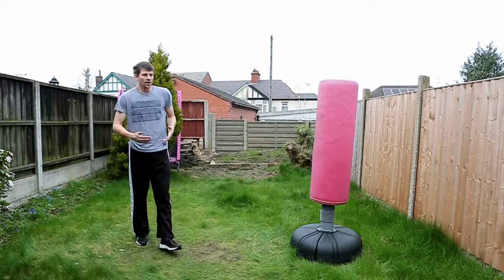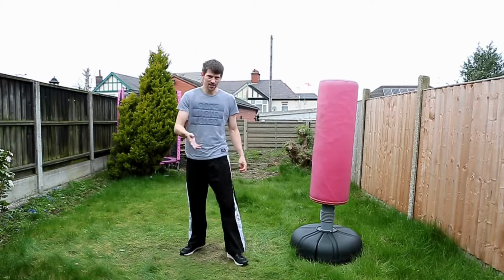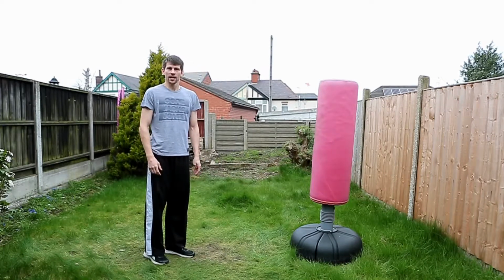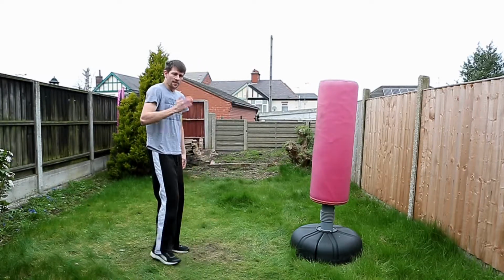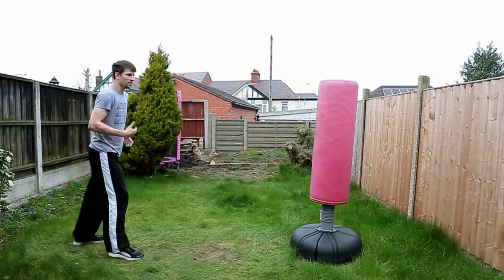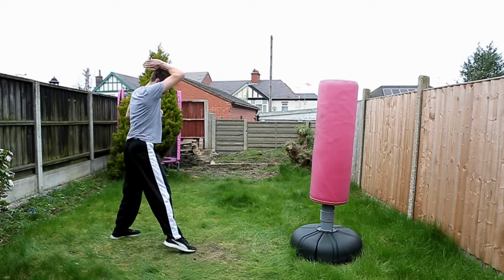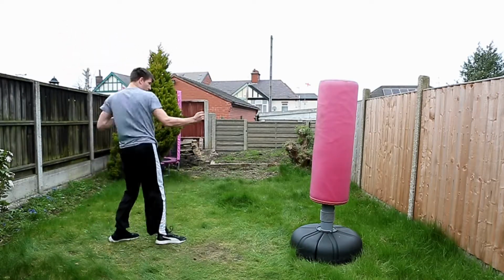We then have no other version of axe kick until a jump turn axe kick. Now if you saw my last video on jump turn round kick or 360 round kick, it's that footwork, that turning system, and it appears nowhere else in our syllabus. Everything else is a normal scissor or some sort of pop. This is different. The back leg is going to get up and round doing the work, and the other leg is then going to try and drop the kick. I'm going to stand a bit further away from the bag because I'm not going to hit the bag with an axe kick. It is a long way round, and then you try and get that to drop. I'm not as stretched as I could be for this. Back leg is round, other leg drops.